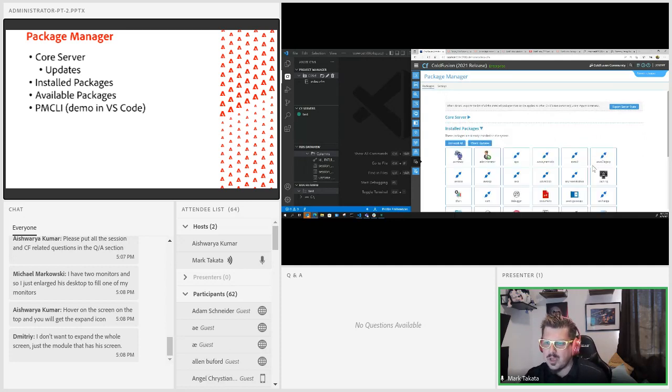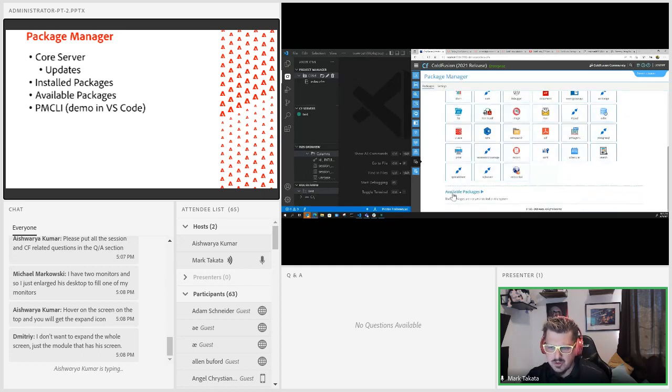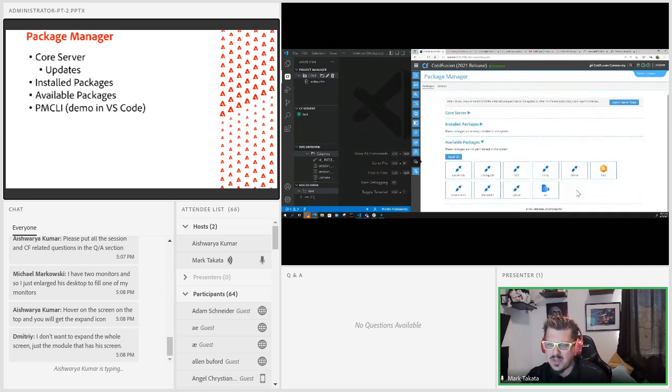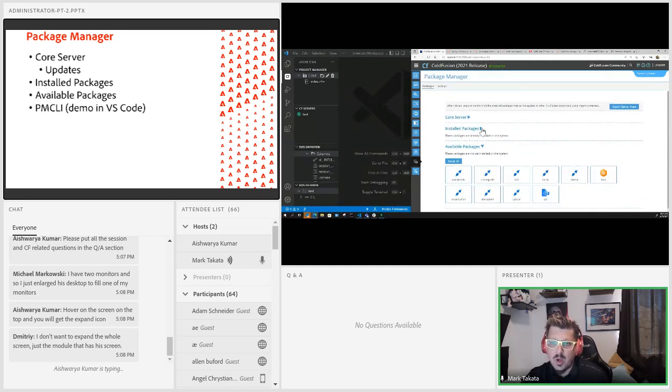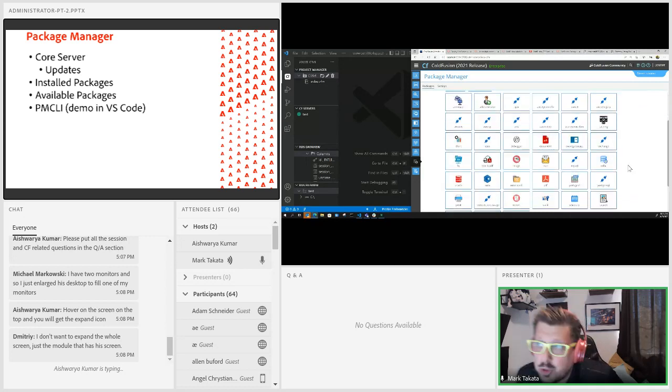But here you can see all of the packages that are installed, and these are the packages that I don't have installed. So this is one place that you can choose the things that you actually need and set your server up so that it's a little more efficient.